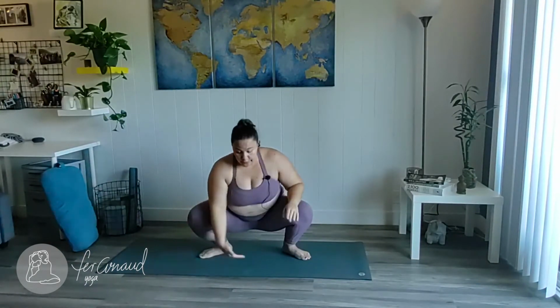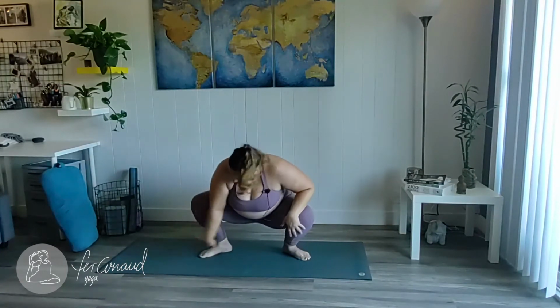If this is too much for you, you can grab 2 blocks and sit on the blocks to protect your knees while you get enough flexibility for your ankles. It's going to happen eventually. You don't have to stress your legs.